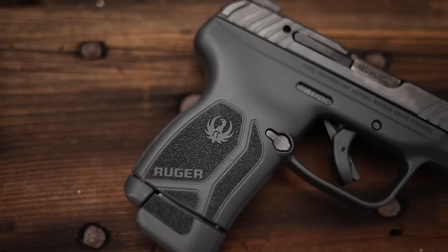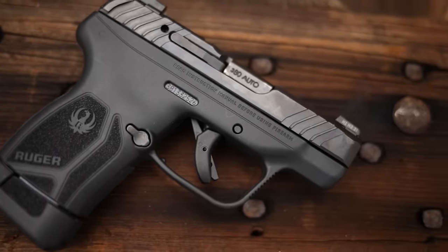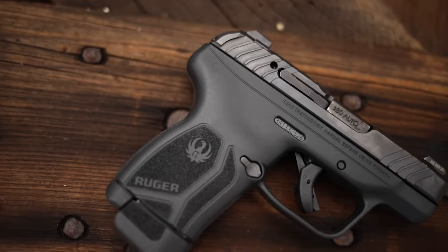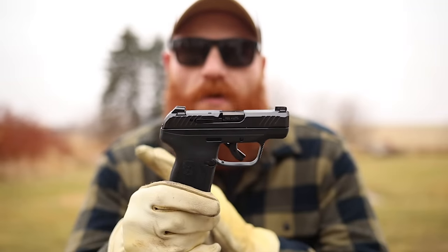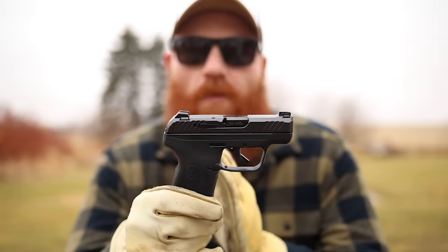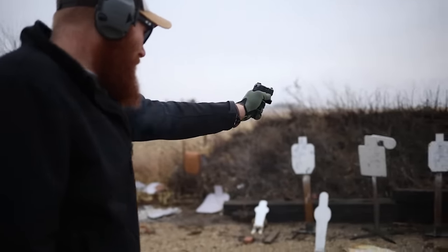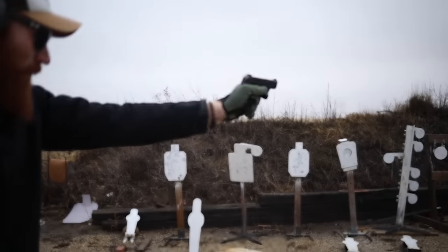I carry this all the time on long hikes or runs — I'll just stuff it into basketball shorts and go. It's not the ideal carry gun for all situations, but it is the ideal pocket gun. At around $300 to $400 depending on your location, this is a phenomenal pistol. The striker-fired action makes it easy to use, it has low recoil, it's very accurate and reliable, and it comes from Ruger which has a strong track record for budget guns. I consider the LCP the gold standard for a gun like this.